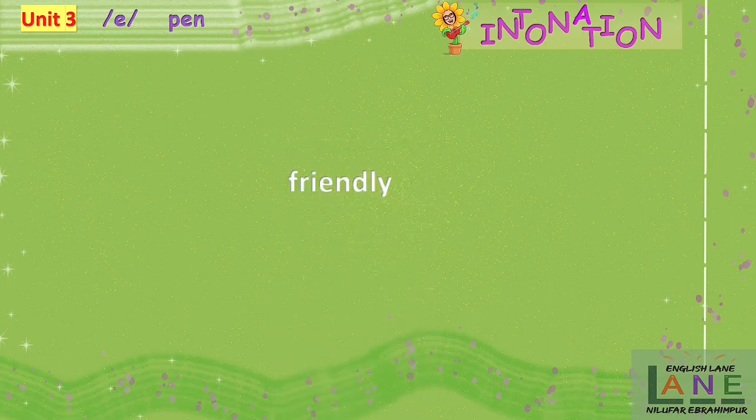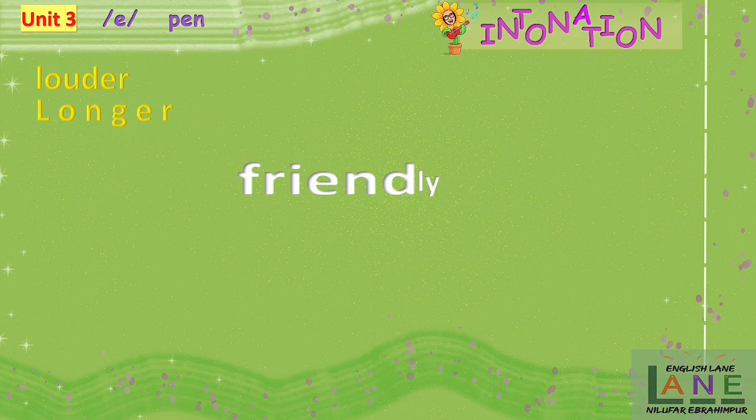Now let's think about this word, friendly, and how do we say it with the right stress? Friendly, friendly. Well, the stressed syllable is friend, which has the air sound of Unit 3. Friendly, louder and longer. So these are what we use for stress. We say this louder and longer. So stressed: friendly.